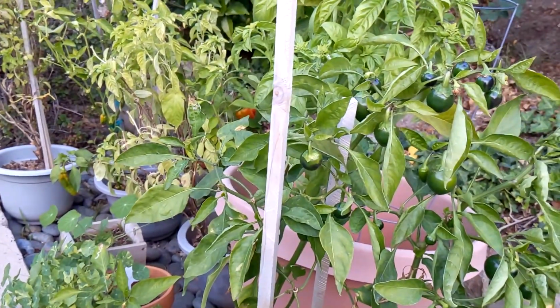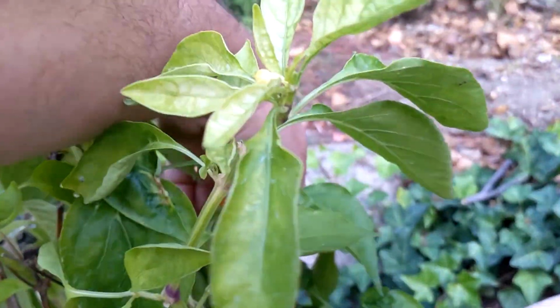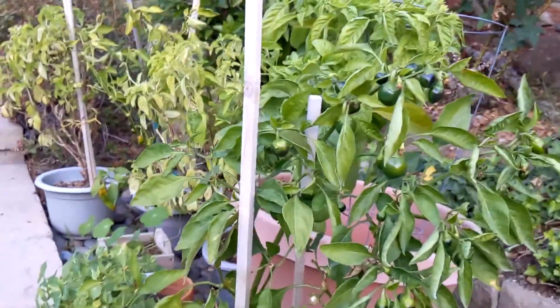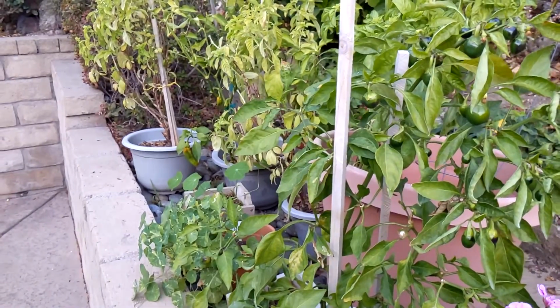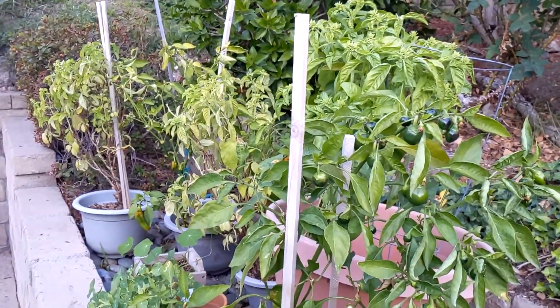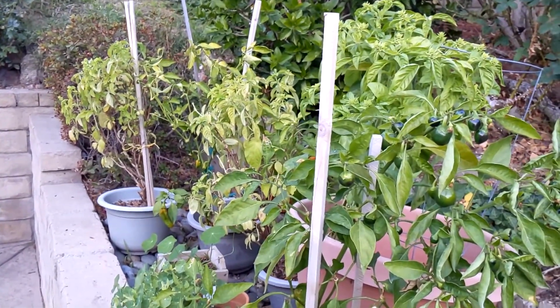Well, that's what it looks like. It's not bad. It's about time to start putting these all to bed, even in Southern California. Oh, wait a minute. Sorry. I just spotted another pepper here. So that one I can harvest. Tiny. Maybe we can throw it in a salad or something. But yeah, it's Southern California. It's not super hot anymore. The temperatures probably at the most are getting into the mid 70s now. So that's kind of where we are with this. Anyway, that's what gardening is about. I think I'm going to be concentrating maybe a little bit more on lighting and other things until it warms up again. I'll figure that out.